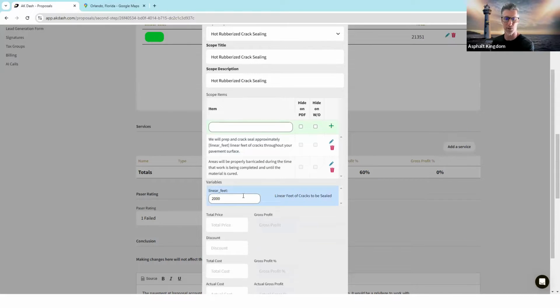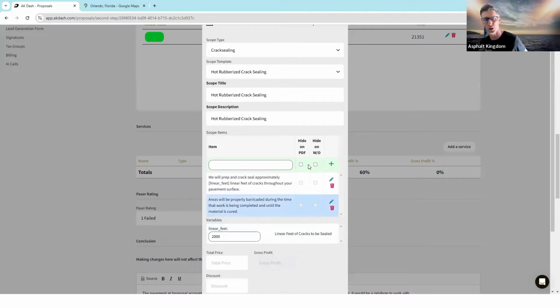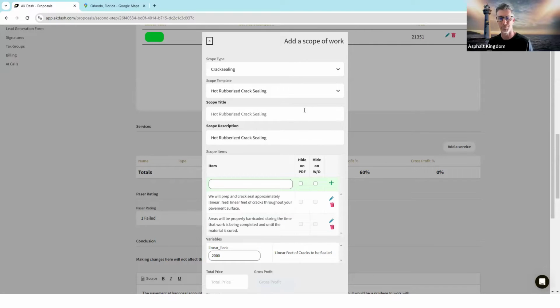Usually about 10% of the whole lot is going to have cracks in a parking lot that's 5 years, 6 years or older, unless it was really well paved. This lot actually looks in very reasonable shape. But what I want to do is I want to make sure that I am speaking to the emotional aspects of the person I'm presenting this to.